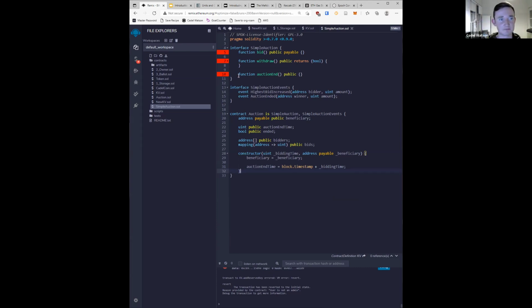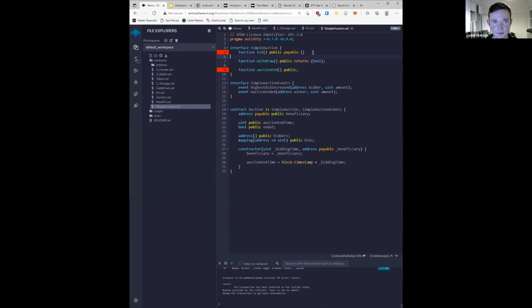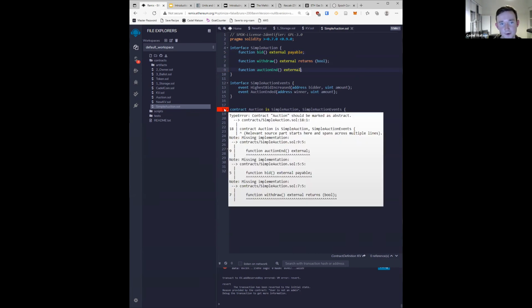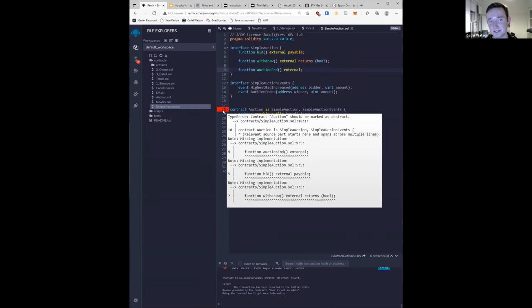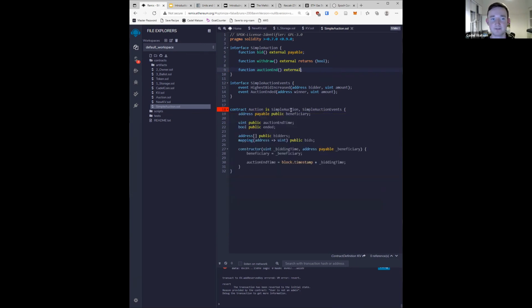So I've just saved this and the compiler's flagged some errors here because it should look like this. I must not have run this contract here. So I'll talk about why this is happening. Okay. So we've compiled this. We've got this little red warning. And what it's saying is that we are missing the implementation of these functions from the interface. So we still have to implement bid, withdraw, and auction end. Right, so one of the benefits of using interfaces is you'll be warned if you haven't fulfilled that. So let's move on to bid then.